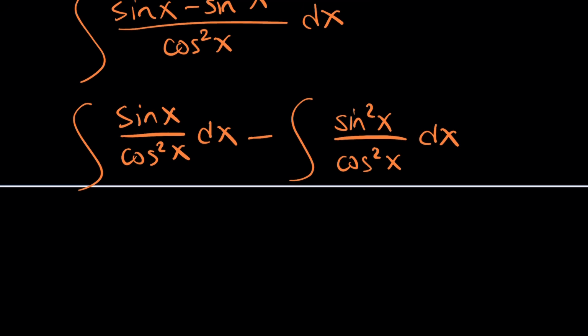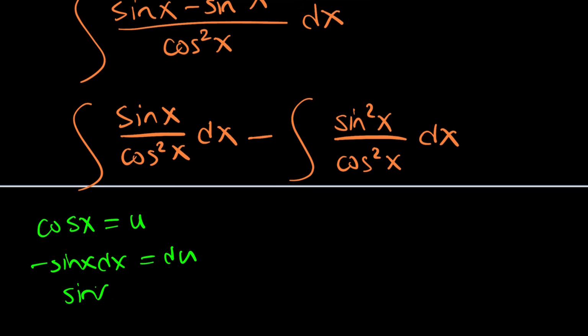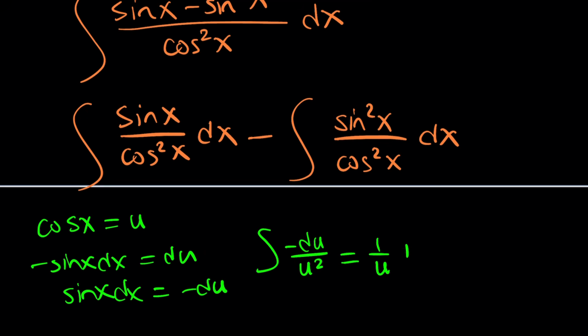Okay, again, you can do this in two ways if you want. So this is the second method, one of them is going to be 2a, the other one is going to be 2b or not 2b. So we can do it like this. Cosine x, we can set it equal to u. And then negative sine x dx would be du. So sine x dx would be negative du. Okay, you get the idea? So we get something like negative du over u squared. Make sense? And of course, like we just talked about it, right? Negative 1 over u squared, its integral is 1 over u, right? So this is going to be 1 over cosine x, which is secant.